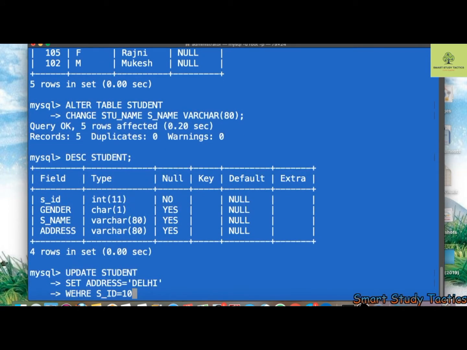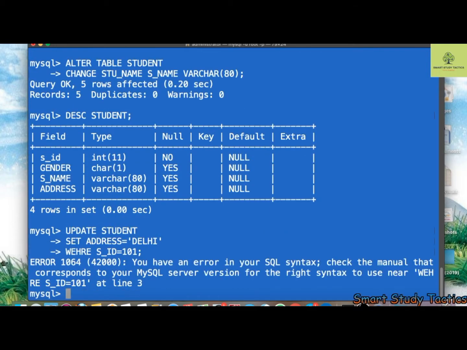Okay, why am I telling you this? Because many of you are thinking, sir, you added a column, but how can we update or change the value? Like this, you can change the value in the table, my dear students. If you have not watched the previous video, lecture number 6 or 7, I think so, you have to watch that video. You will learn how to update things. So that's why I'm telling you this.